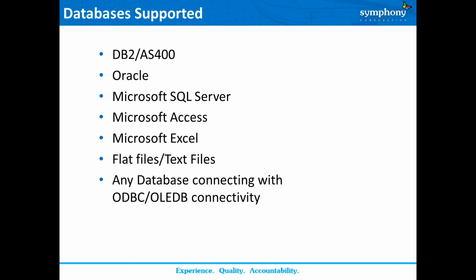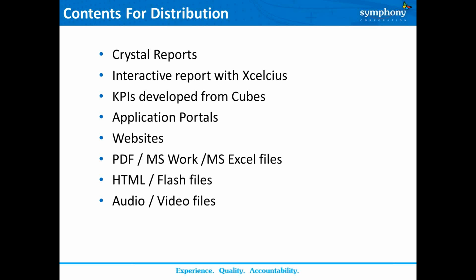Looking at the databases that LBI supports, as I mentioned before, it's not only Oracle, SQL Server, Excel, Access or DB2. It can connect to any sort of database that can be connected via ODBC or OLEDB connectivity. It can be a flat file, Excel files, anything like that. So the data source of the report can be anything and it can be published, no matter what kind of database it is.